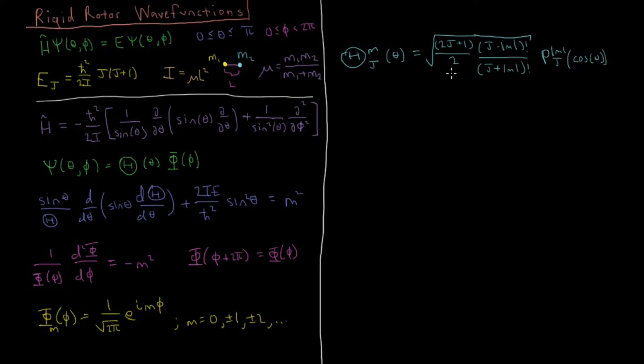So let's discuss this more fully here. So this whole big thing here is just a normalization constant, we're familiar with those. Those just ensure that the integral of theta star theta over the entire range of theta, which is 0 to pi, that for any value of j and m, that this is going to give us 1, that the function is normalized over the entire range of theta, that the probability of the particle having some value of theta would be 1.